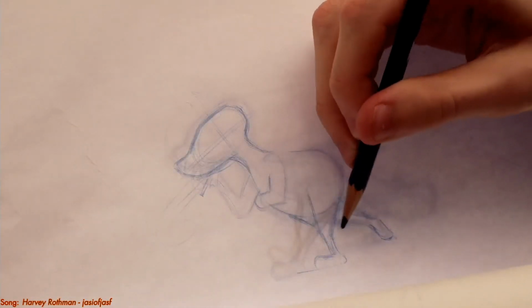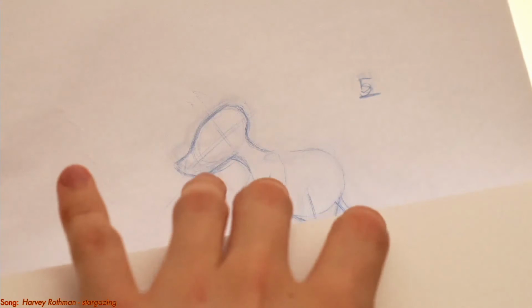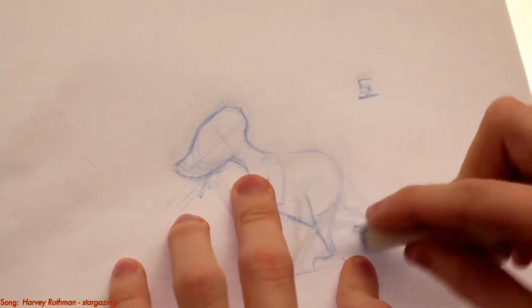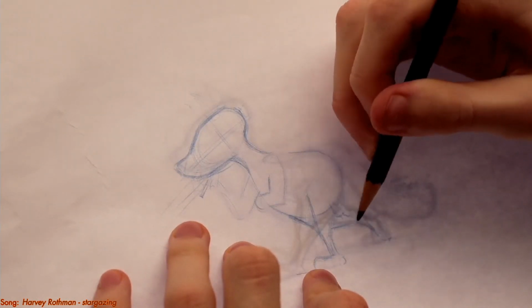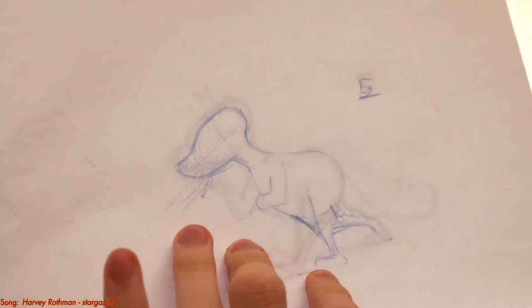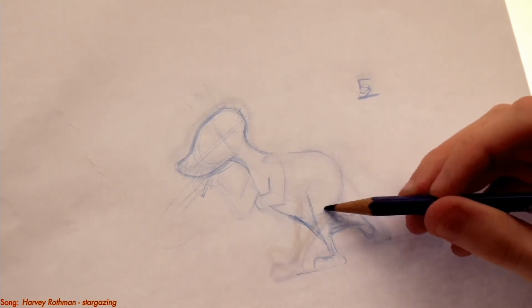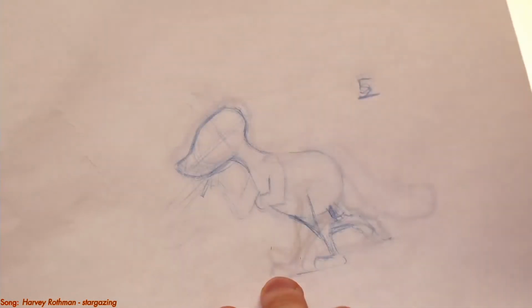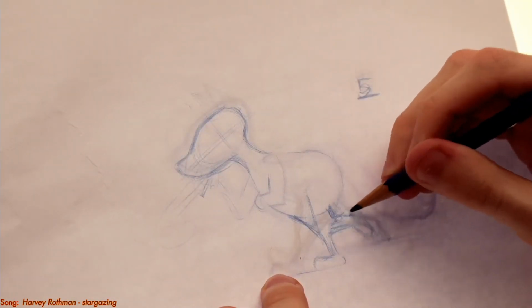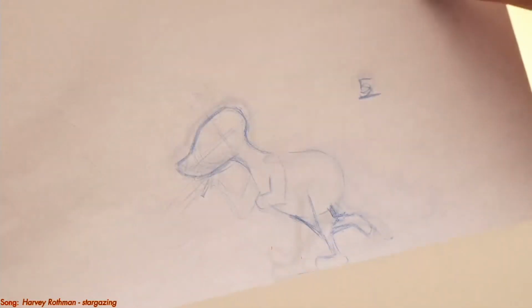Oh yeah, okay. Actually, I think this should be a little more forward. I'm just animating this all on one bit of paper, straight ahead now, doing roughs all on one page. I've done that before, where it's like, should it be here? No, should it be there? Should it be here? Then by the time I was done roughing, feeling it out, I realized I literally just did all of the in-betweens on one page.